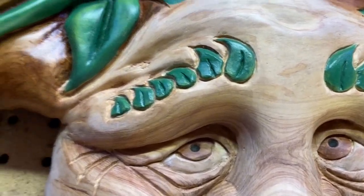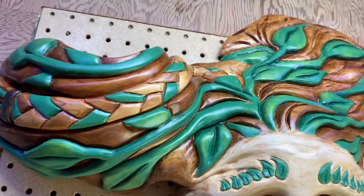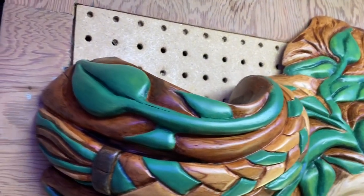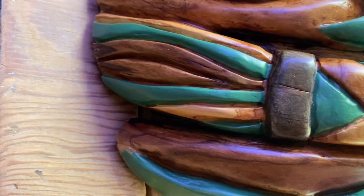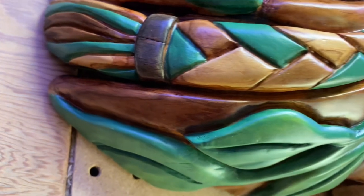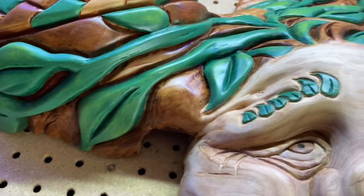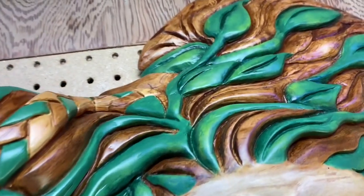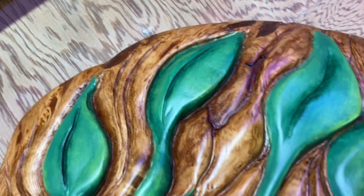And here we are, folks, with the grand reveal. That's after three layers of matte Rust-Oleum spray. We wanted to give it a tiny, tiny bit of a sheen, just like what nature has itself when you see a vine or a leaf out there, just a touch. So we used the matte. And then we hand-painted on her little leaf eyebrows.